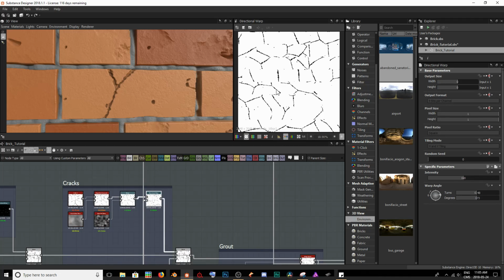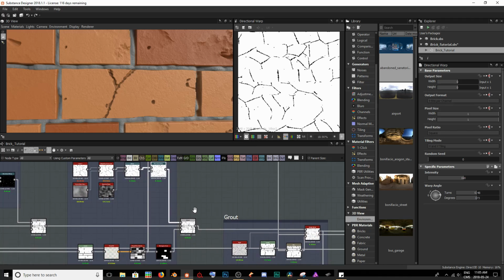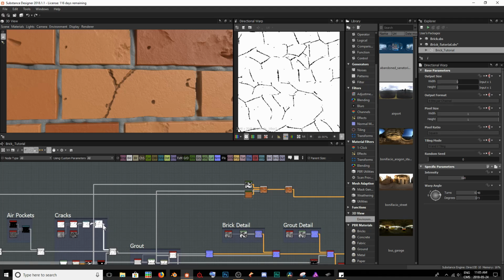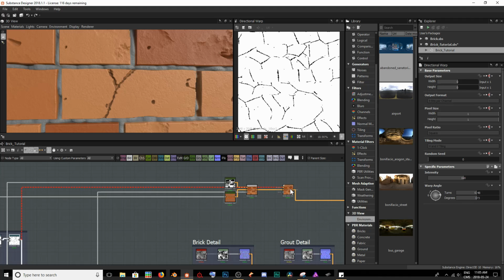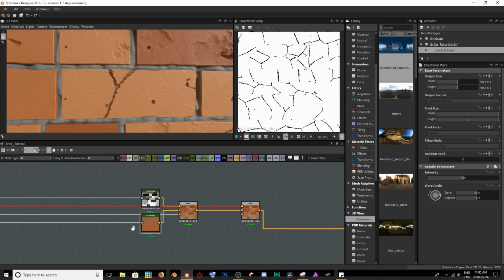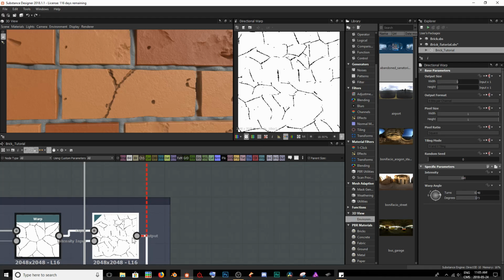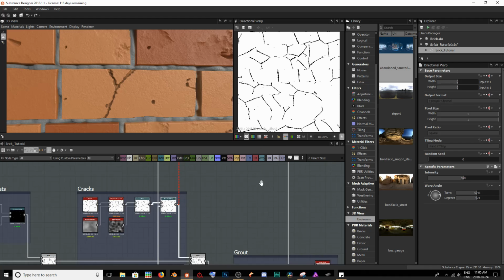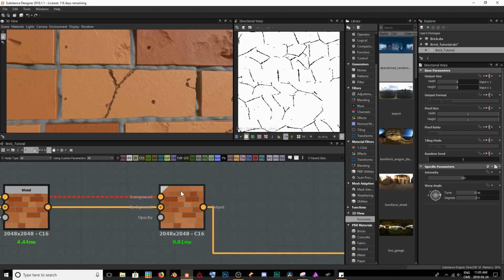And you can see these are the final results for the cracks that we're going to get on our material here. And so what I'm going to do is take this guy and plug it over top of our gradient here, or our blend, sorry. And you can see that we're going to get this red line. And that's because we are plugging a grayscale map into a color blend, and you can see that that's denoted by the blend over here and its color input and output.